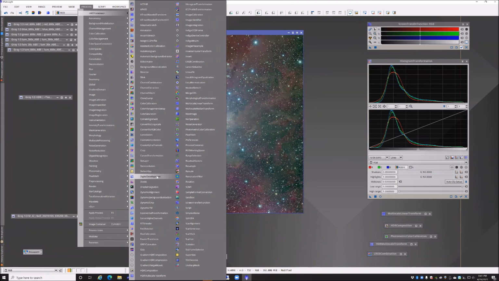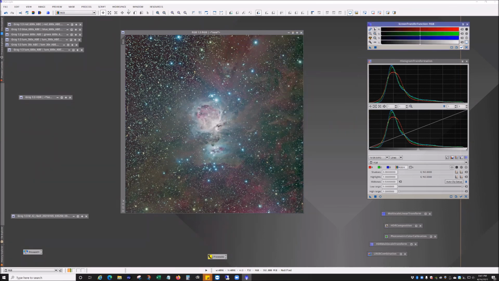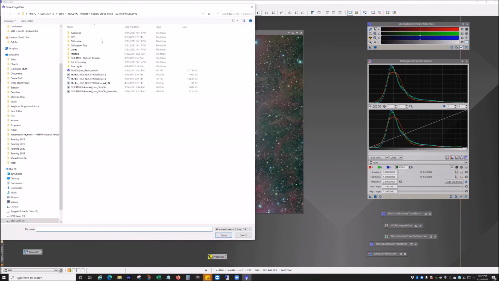Like I said, there's a lot of options in here where you think, hey, what does this particular box do? Not necessarily in here, but like the difference between median transform and median wavelet, there's some fine differences, or some of the other tools. The core set of tools, I use a lot of the same tools and they get me some really good results.